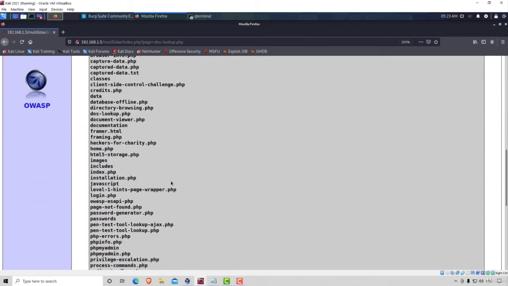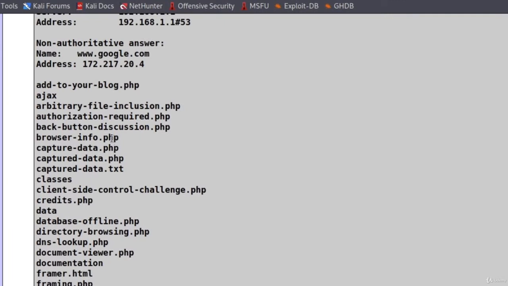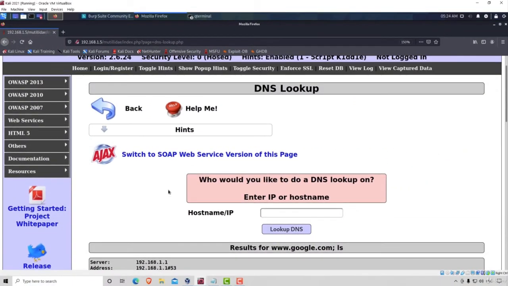And if we take a look at these outputs or these files that we got with our ls command, it seems that the server is running PHP, which is most common, to be honest. So most likely servers will be running PHP. And maybe we can do something like a PHP reverse shell. Now, even though we're not PHP coders, these type of one-line reverse shells are very easy to find online. And you just need to Google PHP one-line reverse shell or bash one-line reverse shell, and it will give you a single command that can be used to establish a reverse shell connection with our Kali Linux machine.